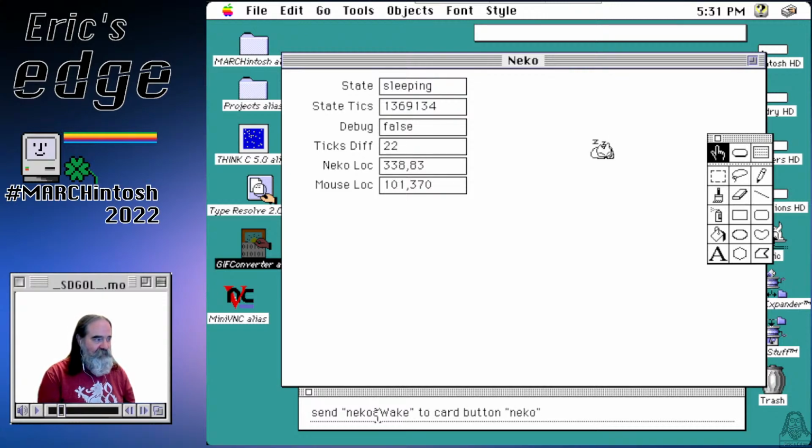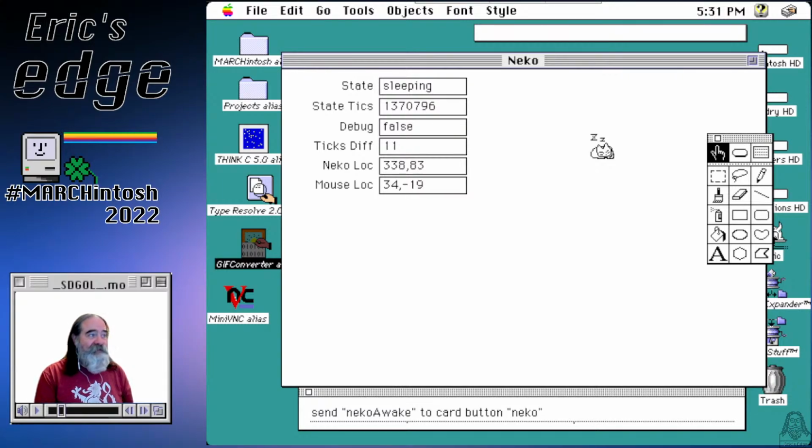It's awake. Now see that message, it's not Neko awake, it's something else. And it ignored the message because there's no handler for it.